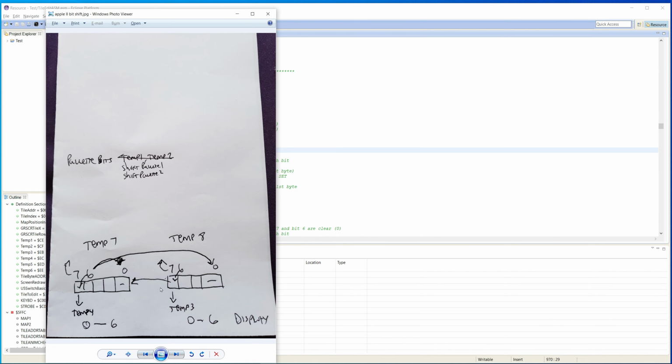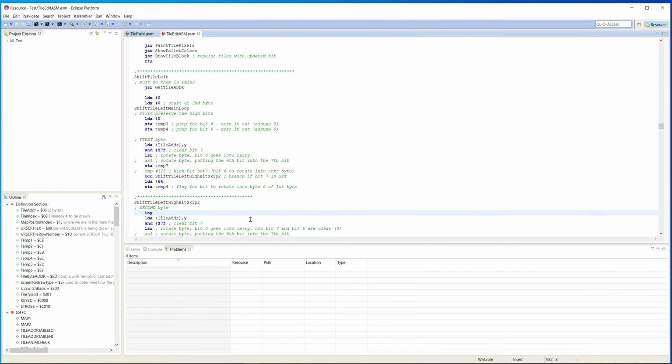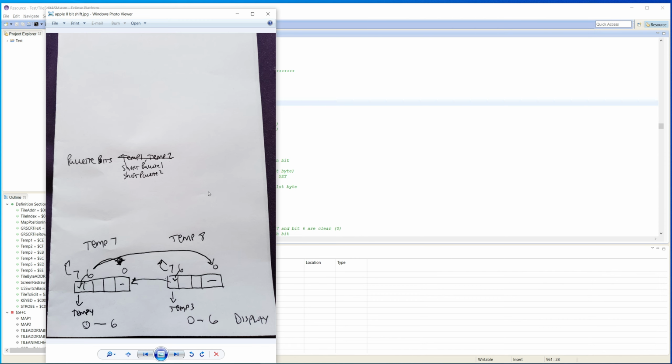Going the other way, like I said, it's a little bit different consideration, like I just described a minute ago, because of how bits 6 and 7 work: you clear bit 7, then bit 6 becomes that. This is going this way now. So instead of shifting to the left, we're now shifting to the right, which is this routine here. Now, mind you, it says shift left, but to shift the bits, you have to shift the bits right, because it displays in the opposite direction on the display.